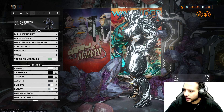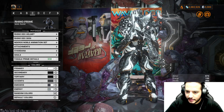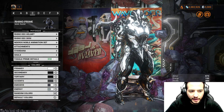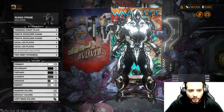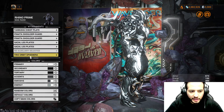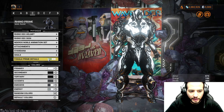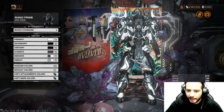This one is more like black and white — a bit simple, but it has its own charm. We're using a Rhino Dex Helmet, Rhino Dex Skin, Necros Noble Animation Set. For the attachment, we're using Tunica, Fracta Shoulder Guards, and Gazelle Leg Blades. We're using Trio Orbit Ephemera — those balls running around. Prime Parts is on. For the Syndana, we're using the Nossos Syndana from Knight's Freak Skin.